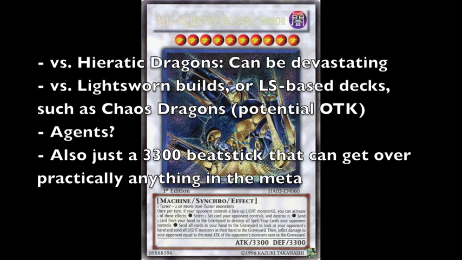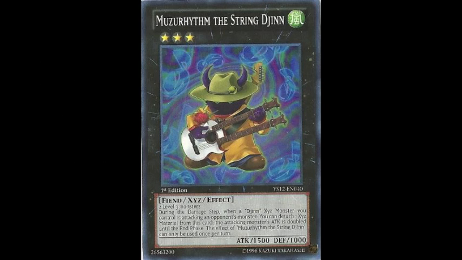Also, if you just want to leave him in defense mode, he can be equally as annoying because Rabbit decks won't really be able to get over him, even with something like a Forbidden Lance. Other notable exclusions include Miserin the String Djinn, which I presume he ran only because of his lack of an Acid Golem. Now in Europe he's not actually legal yet, so I can't use him, but he could.